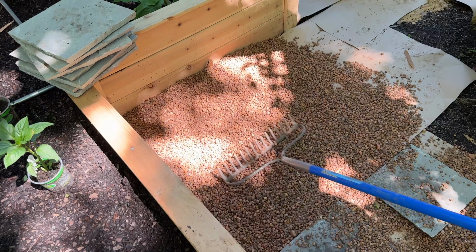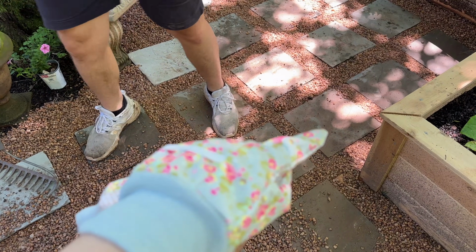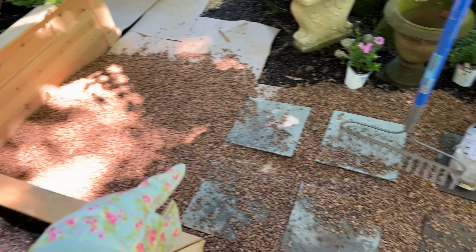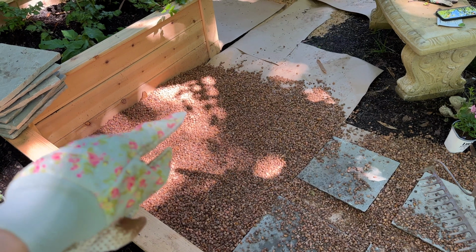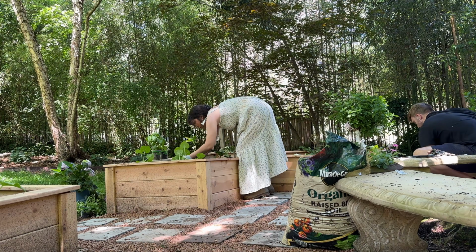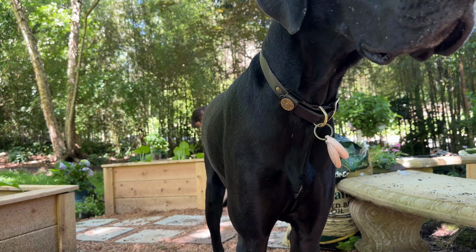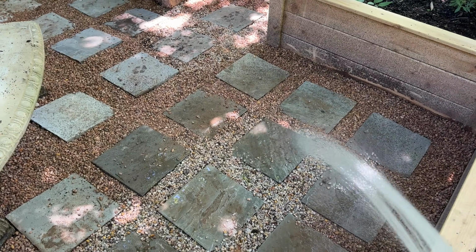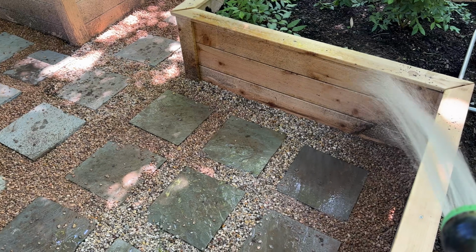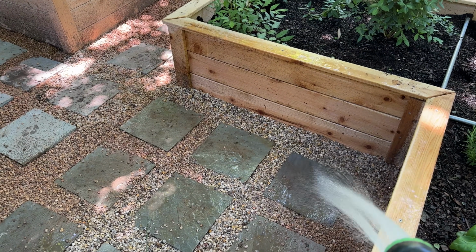And then on this side, we are kind of leveling out the ground with gravel underneath the stones, whereas up here, it didn't really need gravel underneath, so we embedded the stones with gravel surrounding it instead. But there's a slight little slope in the yard here, so this side is going to be taken care of slightly differently. Time to rinse off. We did run out of supplies, so we'll have to get some more. Hopefully this will help prevent so much dirt from being sprayed up on these beds.